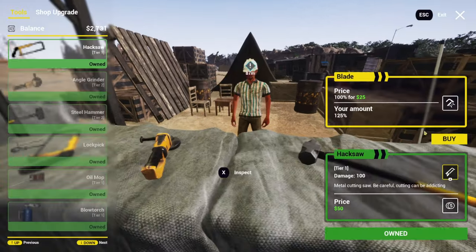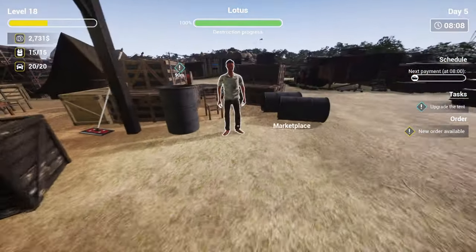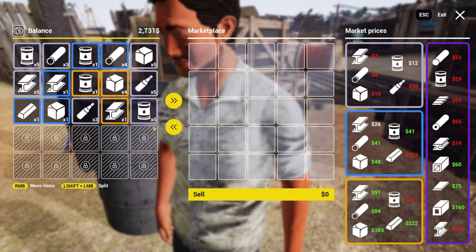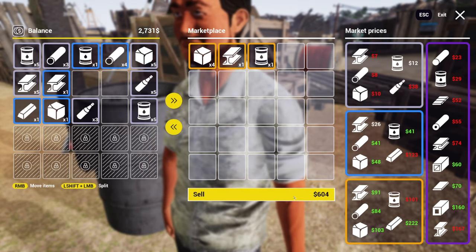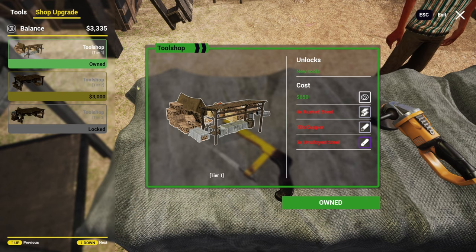Good, first things first. I was thinking, we want to get this shop upgraded. Yes, that's true. So what I'm going to do, I'm going to sell some stuff. Let's say, let's do the titanium. That's a lot of money. This one. It's already 600, so that's fine. Good. So first things first, we need money to do this one.